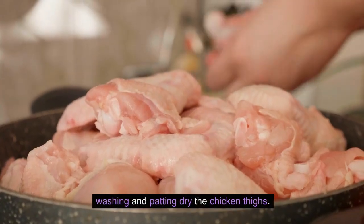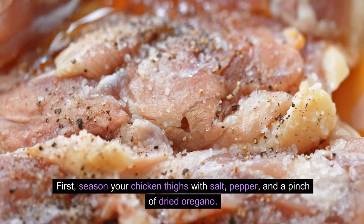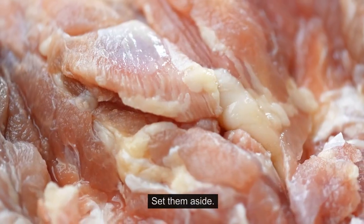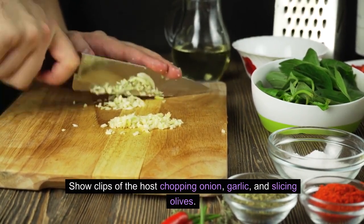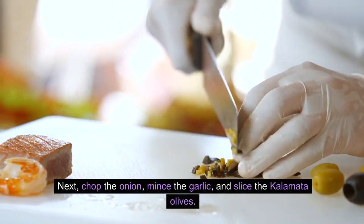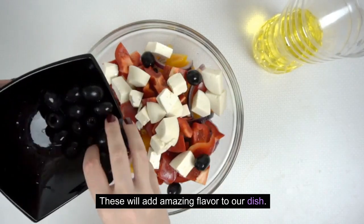Wash and pat dry the chicken thighs. First, season your chicken thighs with salt, pepper, and a pinch of dried oregano. Set them aside. Next, chop the onion, mince the garlic, and slice the Kalamata olives. These will add amazing flavor to our dish.